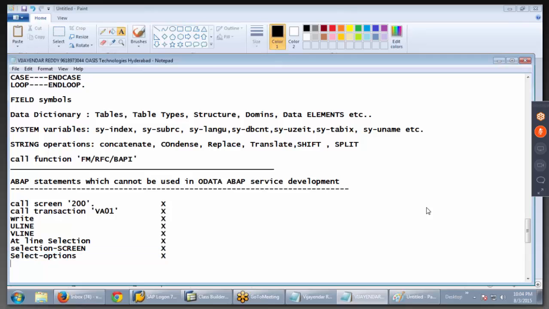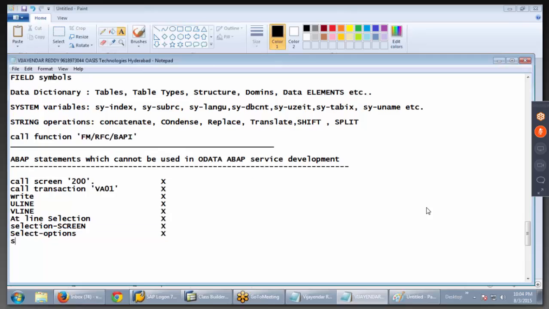And similarly, you can see sy-lisel, line selected. sy-lisel is for capturing the selected line. So it will capture the selected line from the ABAP screen. So we don't use it in normal ABAP and in OData development.